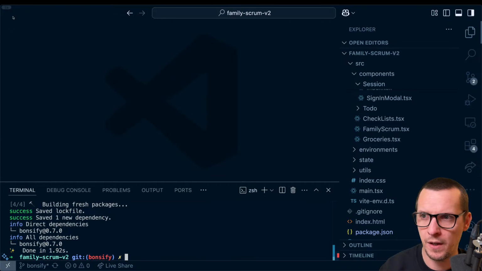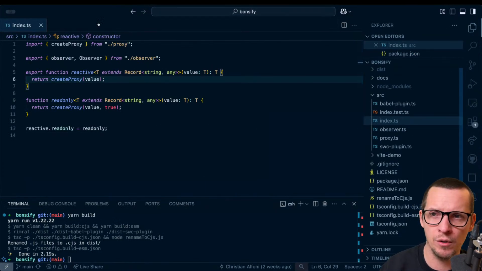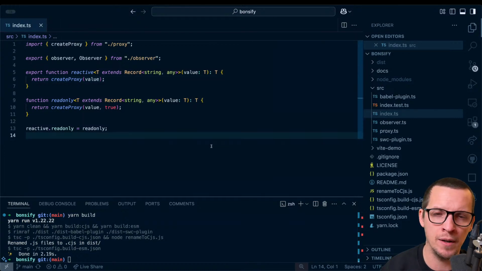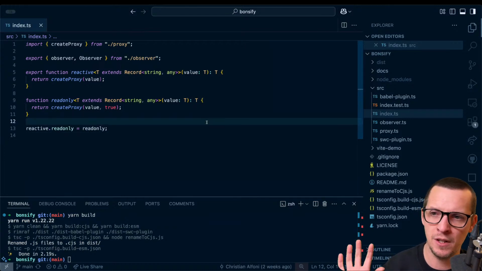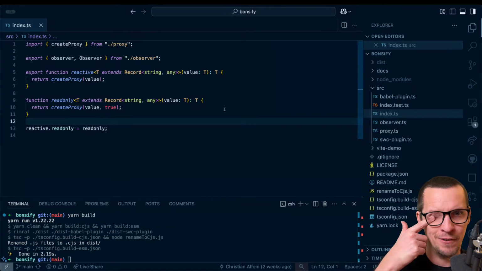Do I have Bonsify here? I kind of hate that I have to click twice now to minimize. Kind of sucks. So I was going down this route of, oh, I'm going to add a data primitive and we need lookup records and everything. And I'm so glad that, with all the experience I have, whenever I get into a situation where I try to solve problems by creating new APIs, it's a smell for me. There's something I'm doing wrong.